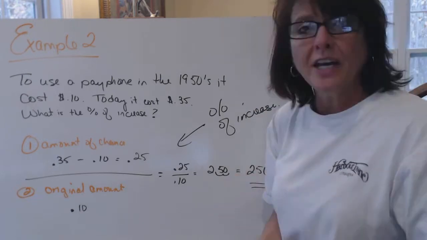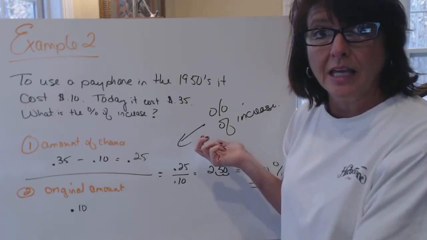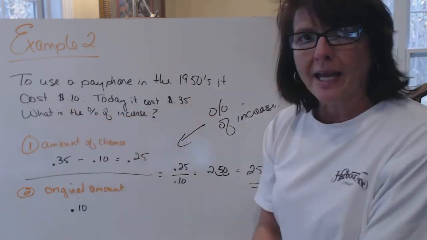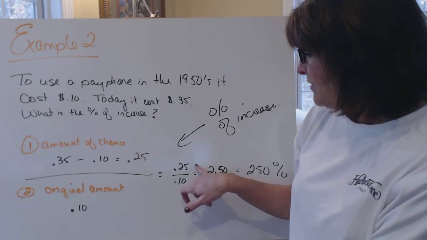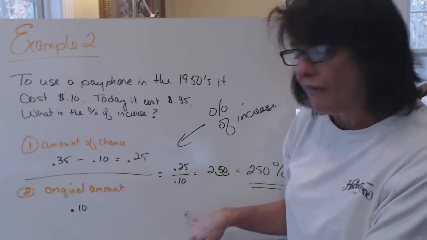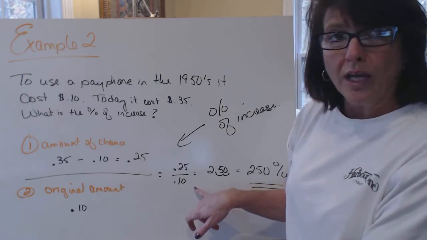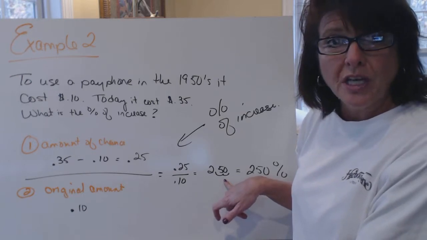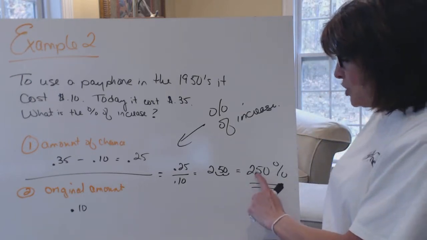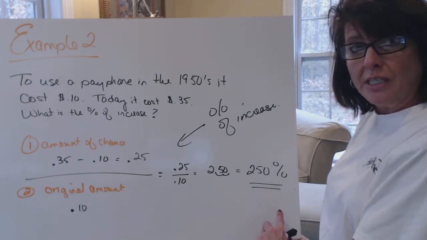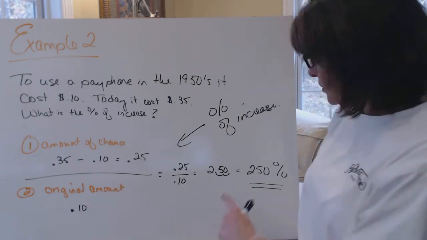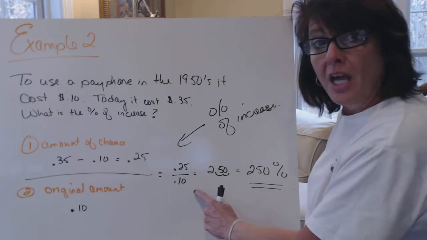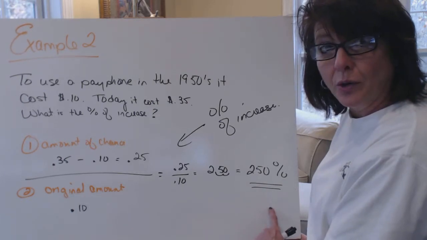Okay, we're still finding the percent of change, but we're going to refer to it as a percent of increase. Now, the original amount was 10 cents way back in 1950. So that gives us 25 cents over 10 cents, or 0.25 over 0.10, which when we divide gives us 2.50. To change that to a percent, we move the decimal over two places, becomes 250% increase. The reason it is so large is our number on top was 2.5 times our number on bottom. Therefore, we have a percent of increase greater than 100.